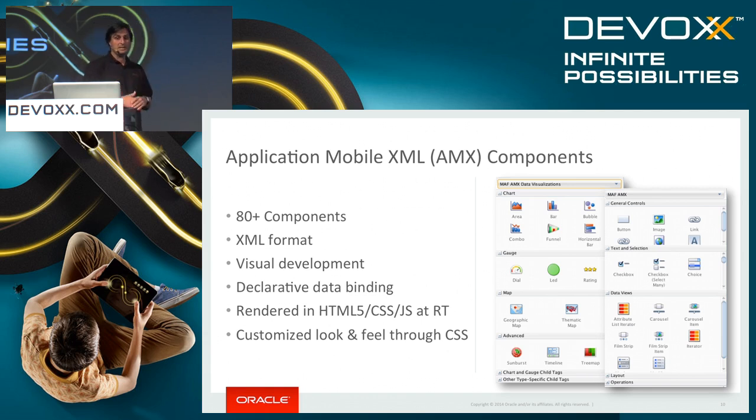So rendering, I said, is HTML5 and CSS and JavaScript at runtime, and there's a customizable look and feel at runtime. So what you see is the default look and feel, what we call the skin. You use a stylesheet and you can skin all of the components so that you get your corporate identity or your personal taste into the components. So we try our best to make our default look and feel compelling and very close to the local iOS or Android standards.